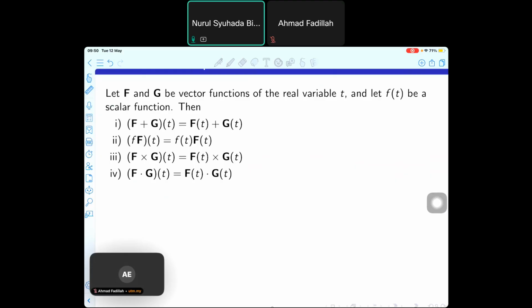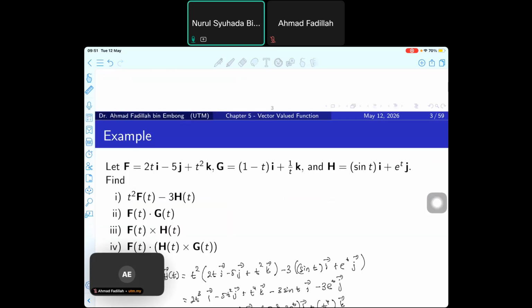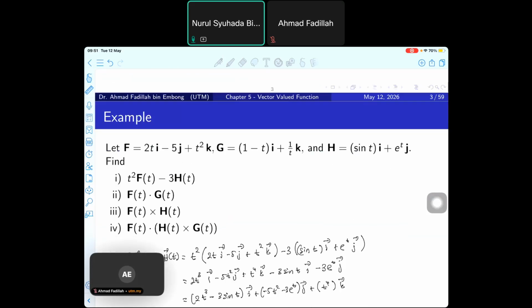Therefore, I'm not going into great detail. I know that you already learned about these things and you should remember them. Basically, you already have experience dealing with this, so I believe that you can do it if I give you a question regarding this problem. First, let us look at the example given here.